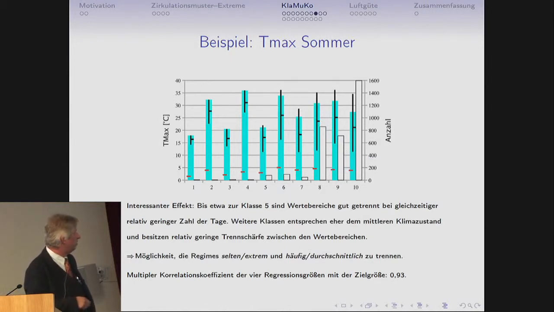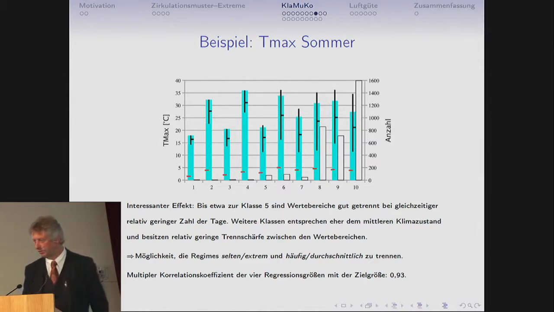The blue bar tells us the 95th percentile within the class, so the value that 95% of the values in this class stay below. The small red bar or red line is only an additional piece of information about the spreading within the class. This is the spreading in this class. So you can see if you have many members in one class or fewer members. This is what the white bar tells you.